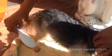Kind of brush them down as they dry, and that also helps them dry when you're brushing them. Kind of fluff the hair up. And it takes the kinks and knots out also while it's wet, a little damp.